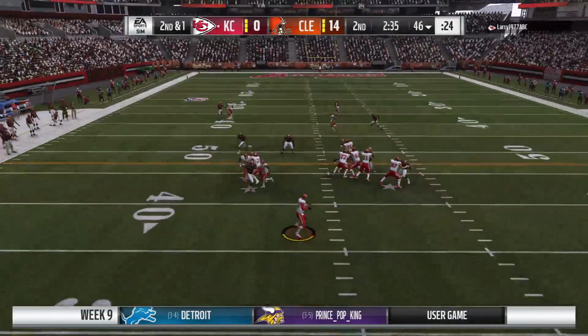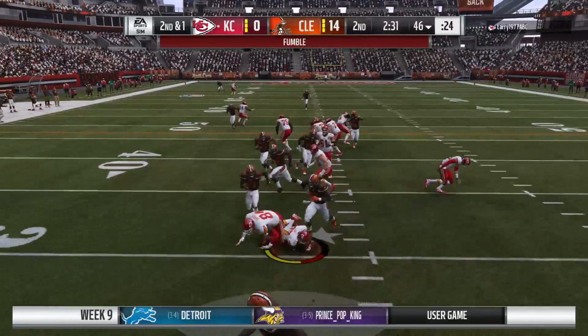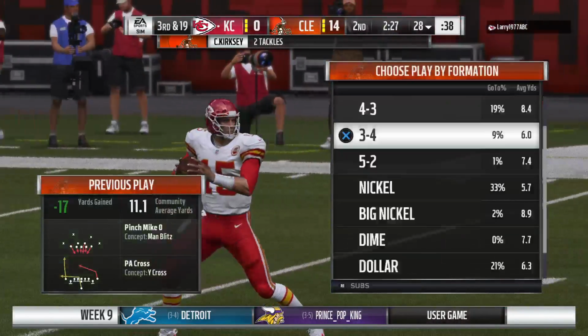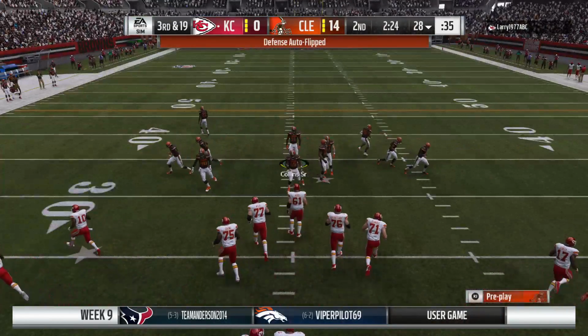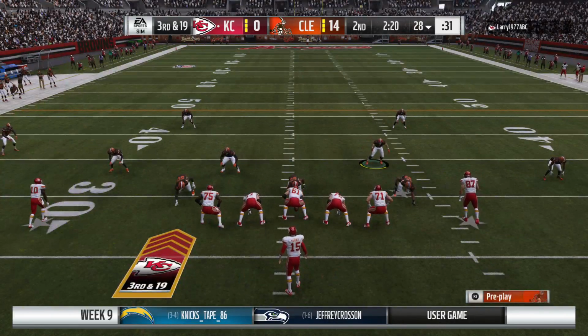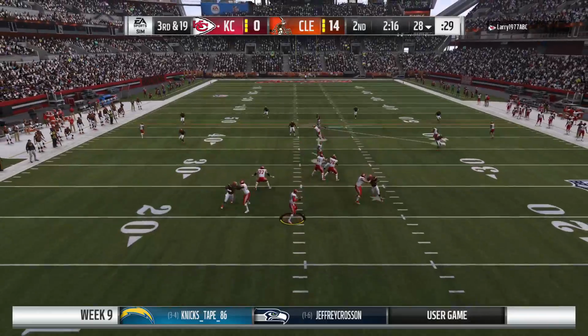They fake the give. Now Mahomes. Mahomes hit. He lost the football. On plays like this where the ball comes free, it's often unusual for the team that lost it to get it back, because this is a quarterback. The ball gets away from him. Everyone else is trying to execute what they're supposed to do on offense. They're usually looking in the other direction, downfield, or have moved away from him.